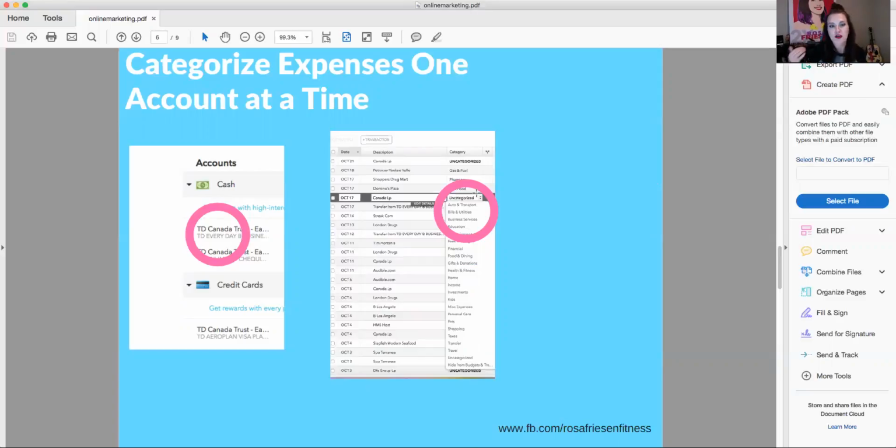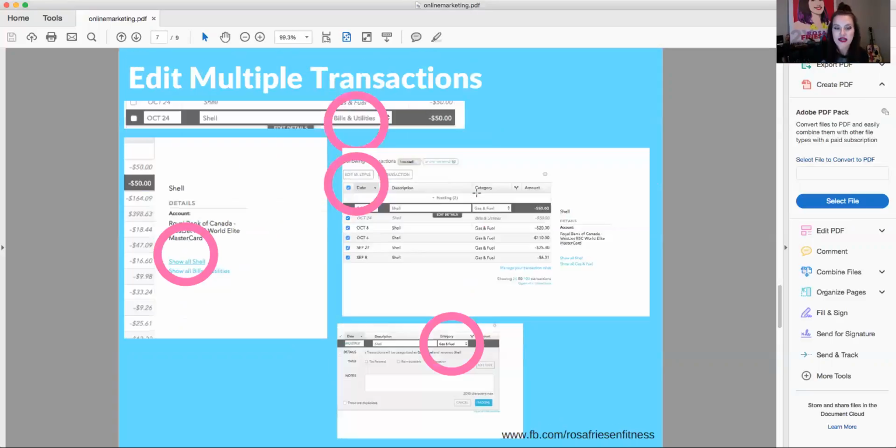So just do your best to figure it out so that you can understand where your money is going. I recommend going back to the 1st of September because you want to see what your cash flow looked like in September for one entire month. So you have the picture for one entire month. So I would go back to the 1st of September to categorize your expenses.